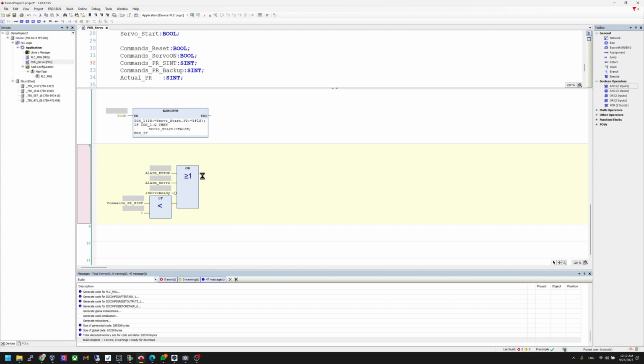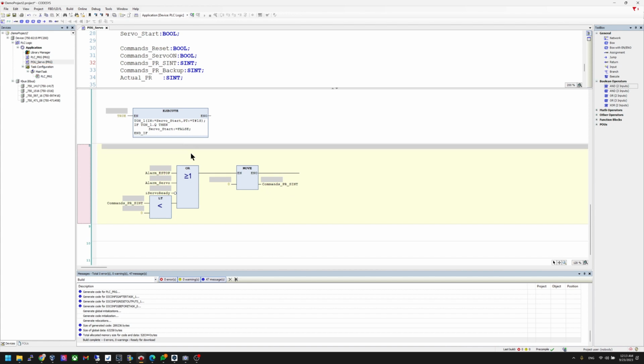And then how can I reset it? I can just go here, right click, insert an empty box, input move in here. Oops, it's not this one, delete it. I need to use the one with ENO. Okay, move. So move what? Need to move 0 to command PRSINT.